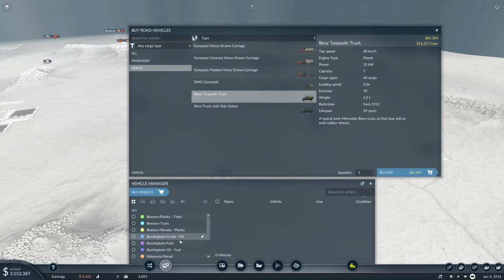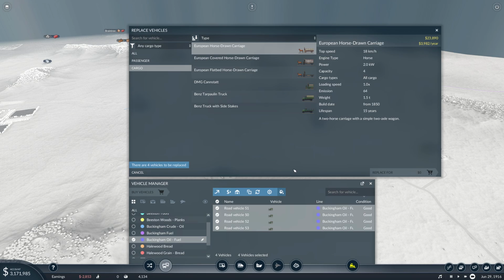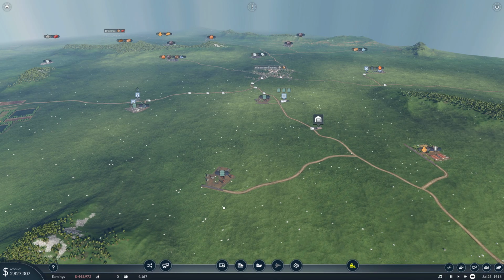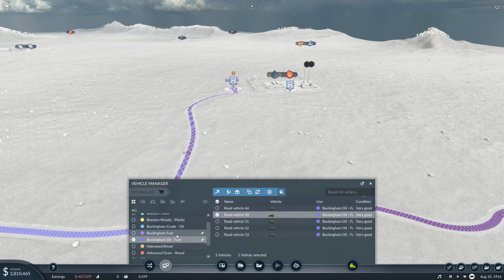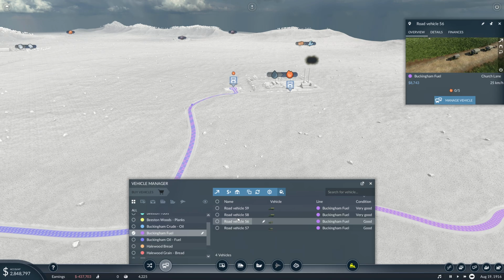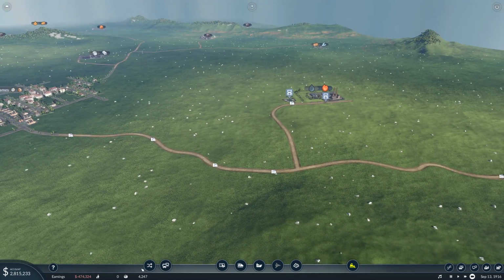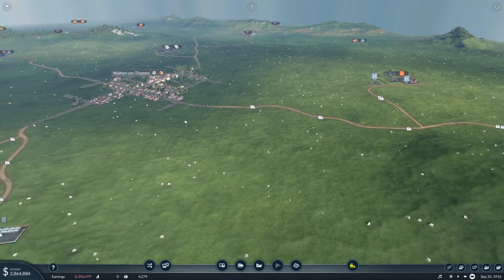How many do we have on the not crude to oil to fuel line? Not a lot at all. Get these upgraded. How much is it going to cost? 250. Do it. Just doing that will speed it up a little bit, won't it? At the moment, this is just pointless, absolutely pointless because these won't be doing anything. Carrying nothing. Change a line for that. 6 vehicles then transporting it. Hopefully start building that up.